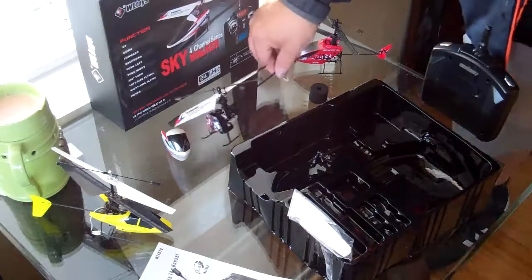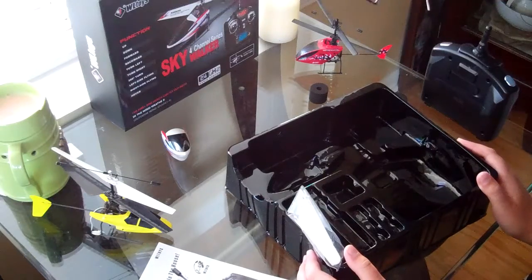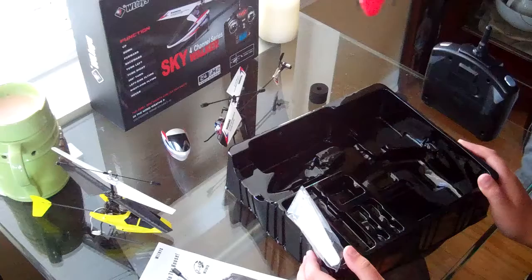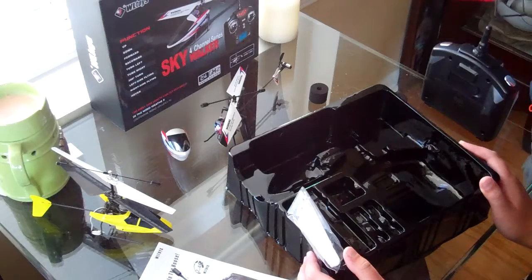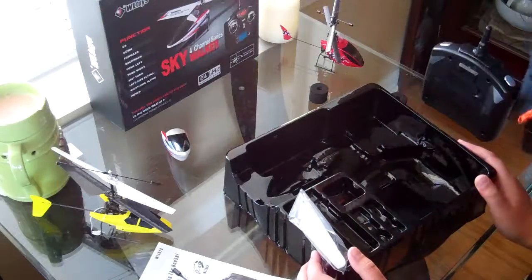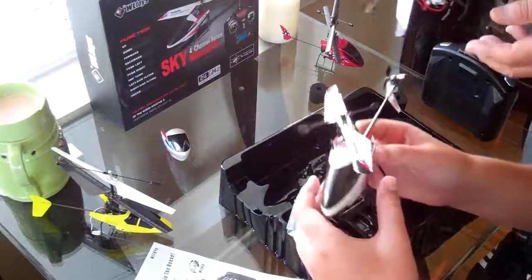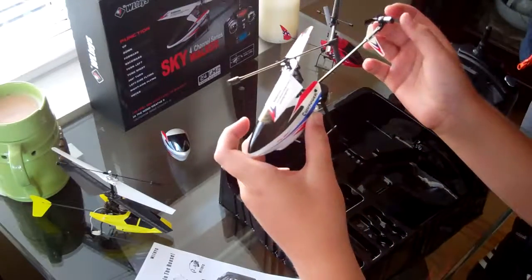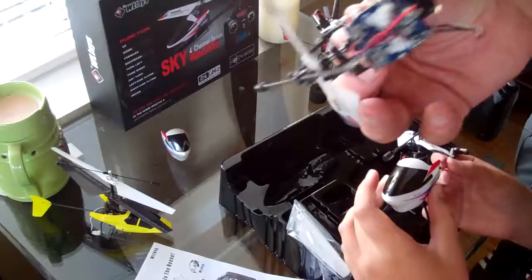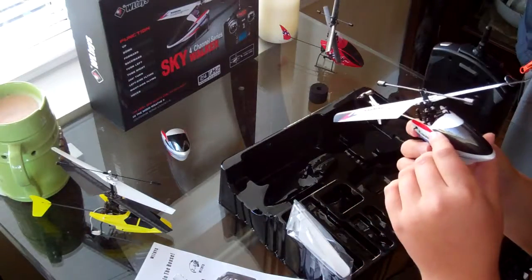That's my first impression of the 4-channel Skywalker. We also liked the fact that it had realistic servos built into the board, not like external servos that use external gears and tiny motors. The motors for the servos on there are the same motors used for the prop motors, which makes it beefier. And surprisingly, it's lighter than I thought it would be. The landing gear — the new one has got that beefier landing gear — and the whole tail boom section is nice and more rigid. You can see the blue boards here. We'll have to do some more researching, but it doesn't look like MEMS gyros — it just looks like a piezo.